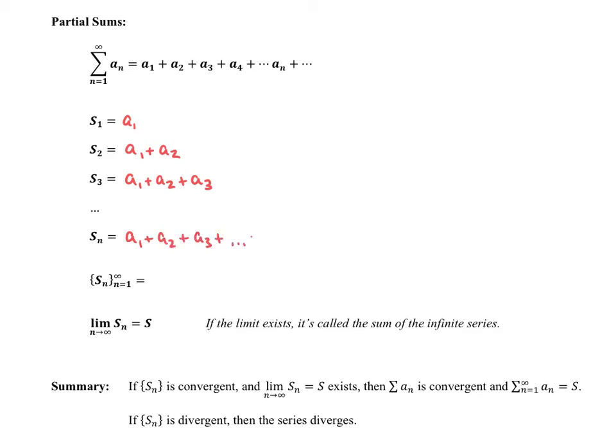So we continue out to a sub n, but then we stop. Notice up in the original series we have a sub n, and then we're continuing to add because that's just what a series is. Well, the nth partial sum is going to end at the nth term, whatever that may be. Okay, that's the idea of a partial sum.